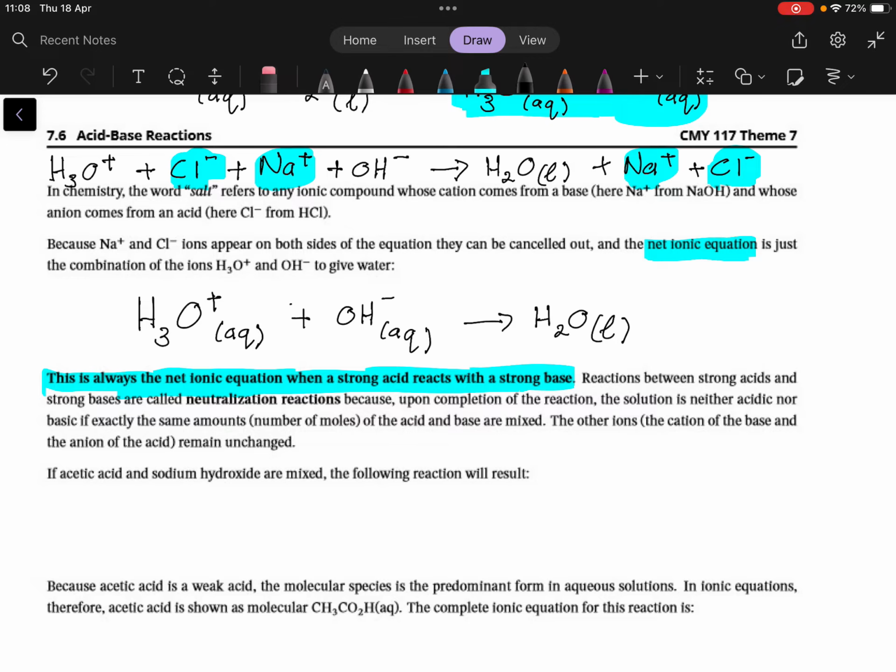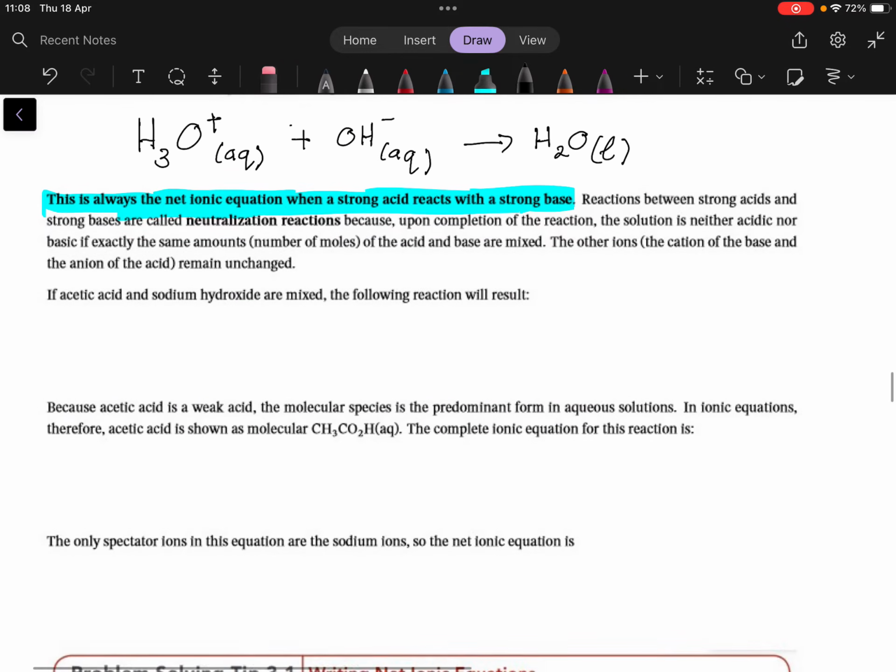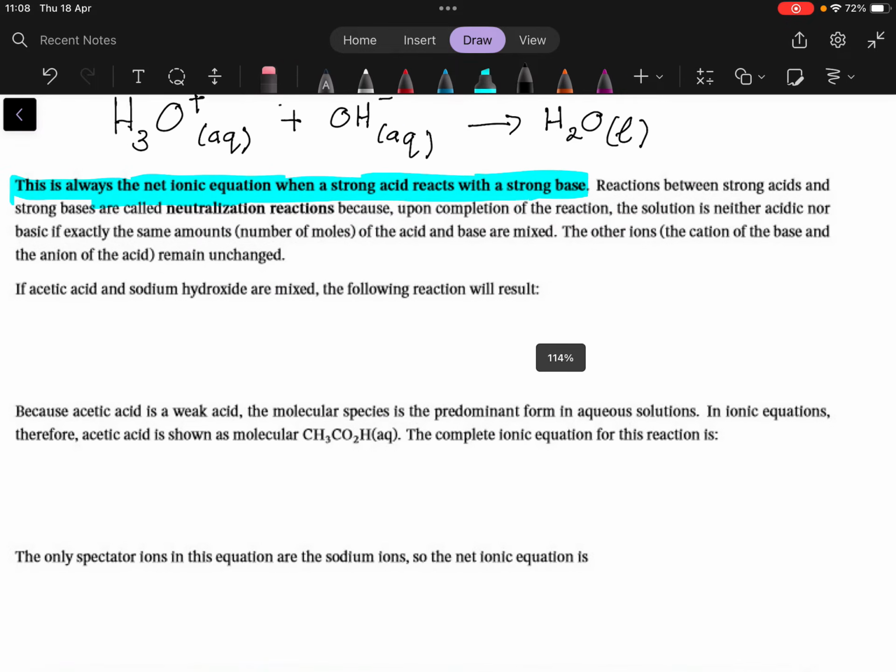And that's why they're called neutralization reactions, because the solution ends up neither as acidic or basic. So if you have a mole ratio of 1:1 of your acid and your base, or just the balanced acid to base ratio, you neutralize all the acid and you neutralize all the base, and you have a solution with a pH of 7. And of course, we'll look at pH a bit later on.